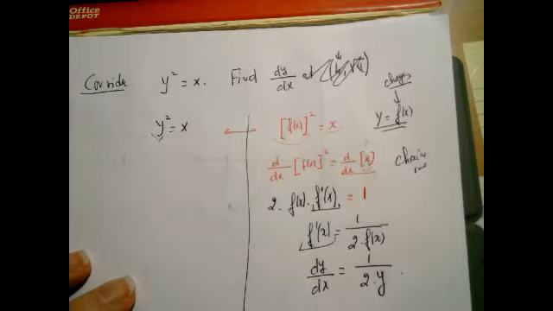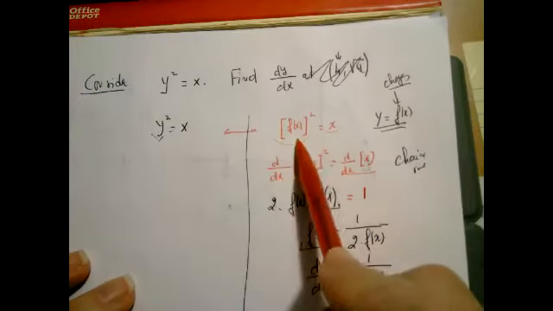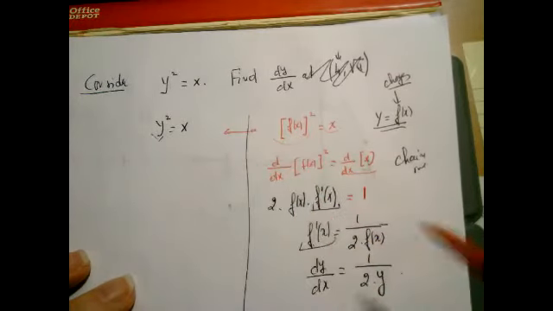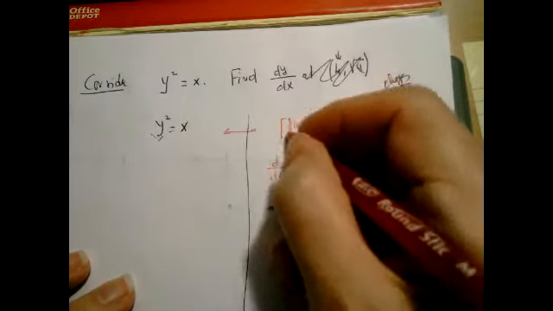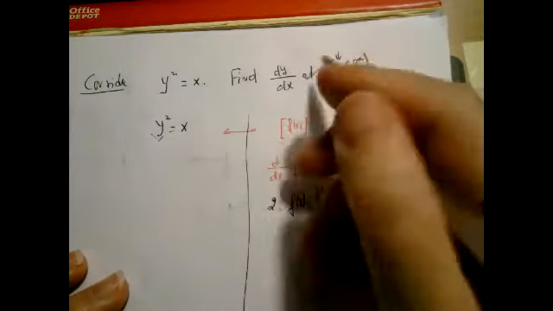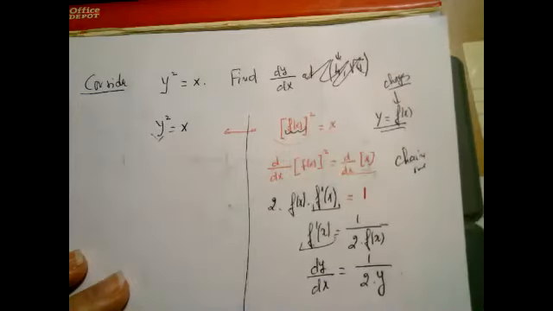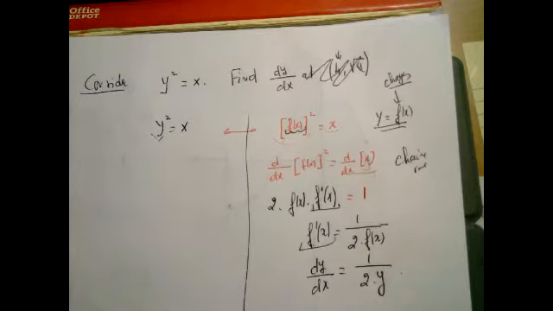Why doesn't it become 2x, like when we do x squared? We don't have x squared. We have f of x squared. We have a function of x. So I don't have any x squared in this problem. This here is a function of x. So there is no 2x. I don't know if I answered you, Elijah. I'm not sure. All right.